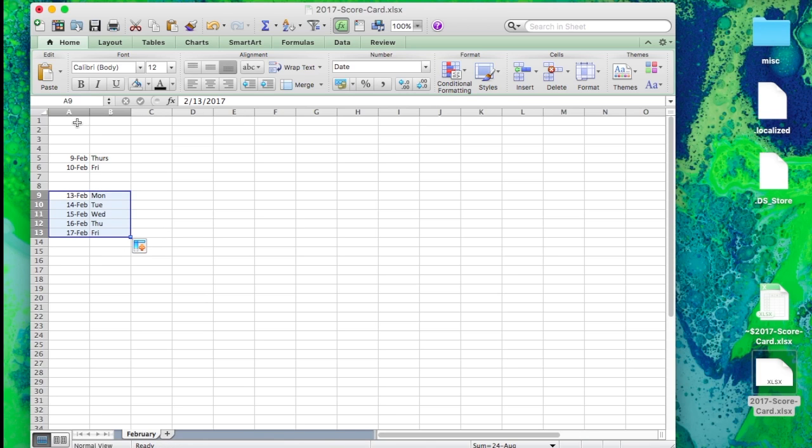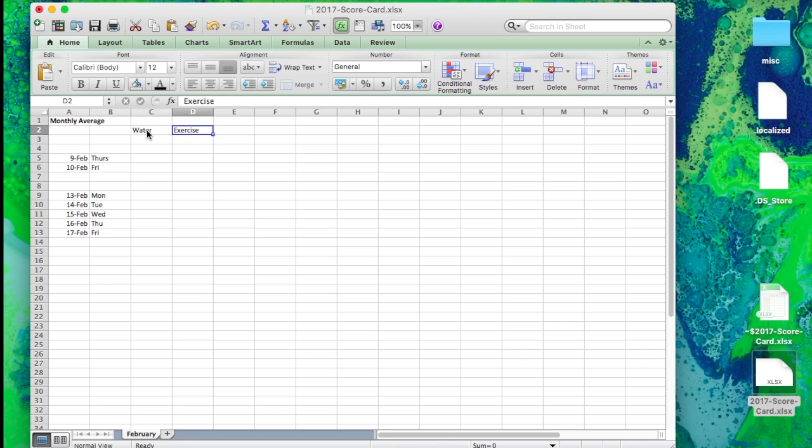And my ultimate goal is going to be to get a monthly average here somewhere. And what I like to do is I like to watch my weekly average grow as I go through each day, and I like to watch the monthly average grow as I go through each day and each week. So the first thing I do is I'm going to write some goals here.